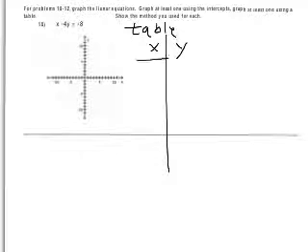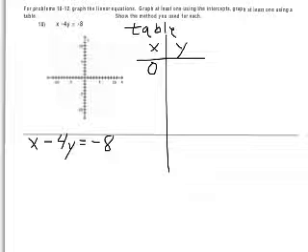So we'll start out. We'll make a table. We'll go x, y. All right, so let's choose some easy things. In the table, I'm going to put the intercepts because they're the easiest numbers to choose. You can choose whatever numbers you want. So when x is 0, our equation is x minus 4y equals negative 8. We want to get some coordinate points to make our line from, right? We need at least 2. It's good to have a third one just to check, make sure we're doing it right.